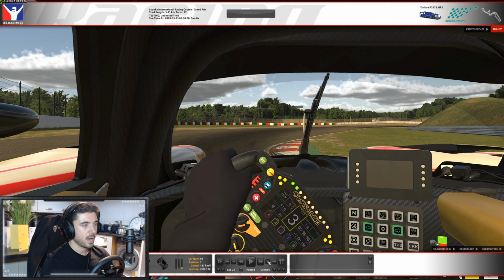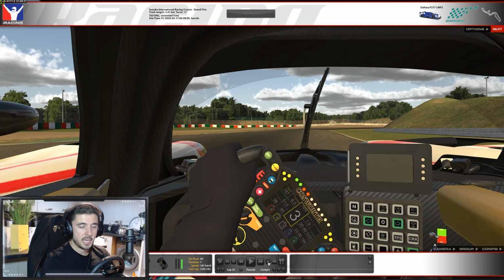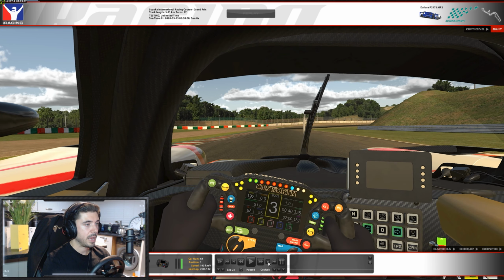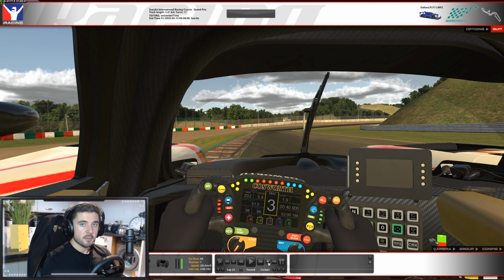The car will just bottom out and bobble up and down, which you will see very shortly, and we'll just lose traction and time. So we are carrying as much speed as we can through there, but without moving over to the left-hand side and getting on this light green AstroTurf. For anyone who's raced Suzuka in iRacing, we all know this is an off track.